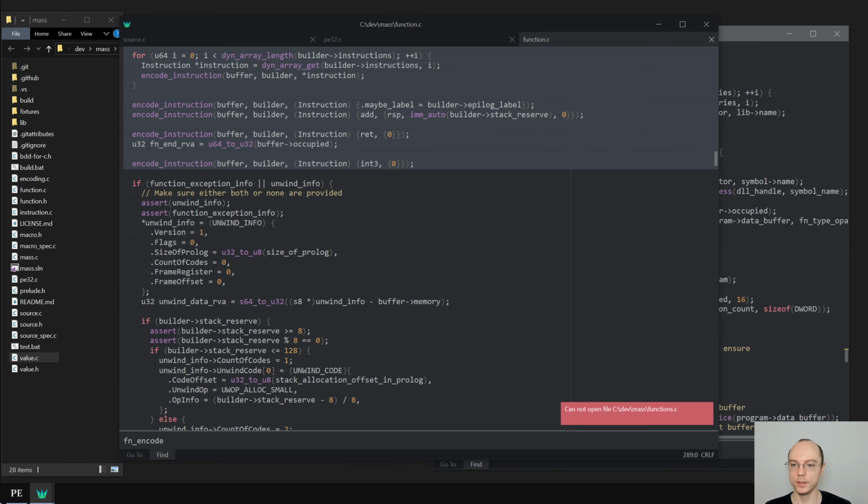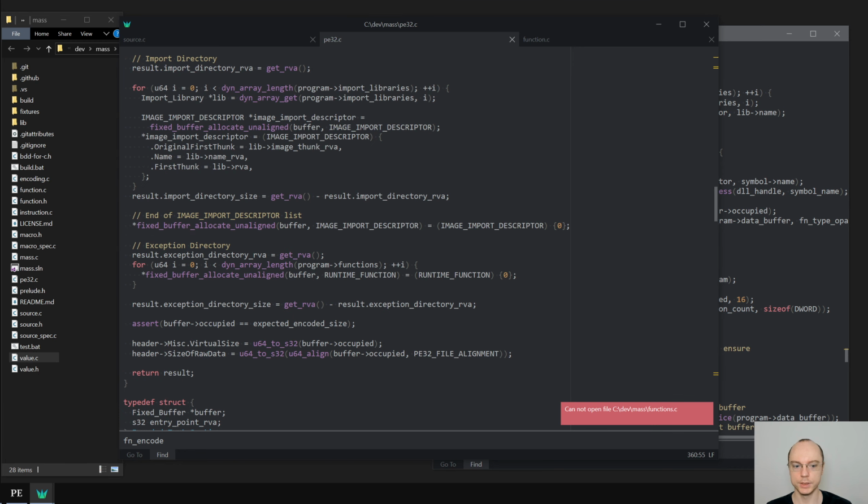So I guess what we could do is we could add another section in the executable that will be used explicitly for this data, and that section can actually go after the code, and then we will not be required to patch stuff.